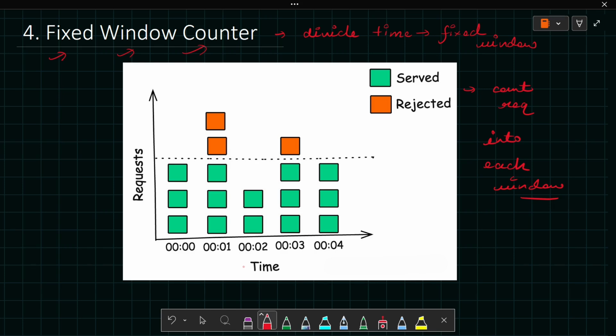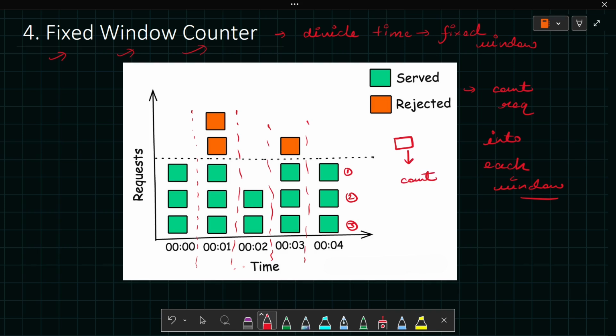What are the fixed windows? This is a fixed window. This is one fixed window here, and this is another fixed window here, and another, and another. And these are the counts. This is count 1, this is count 2, this is count 3. So this block means count, and these are the windows.